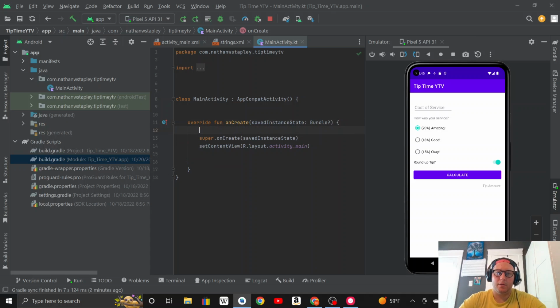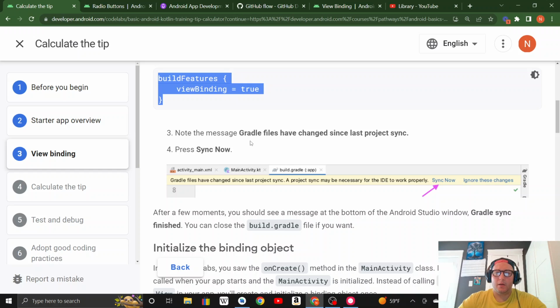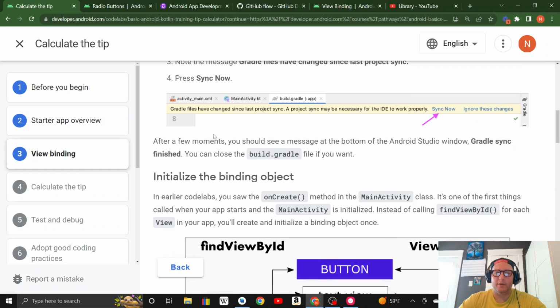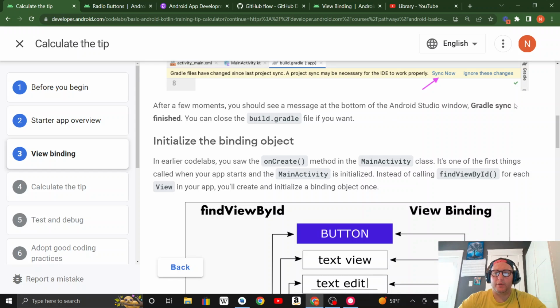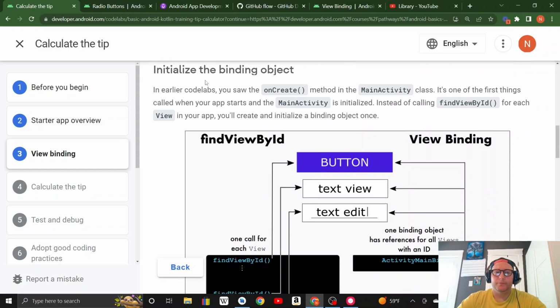Okay. Let's see what it says. Note the message in Gradle that things haven't yet synced. I did that. After a few minutes, the Gradle sync finished. You can close the build.gradle file if you want. Initialize the binding object.